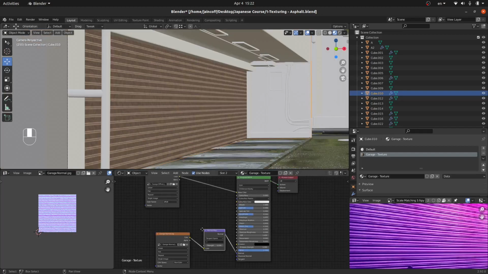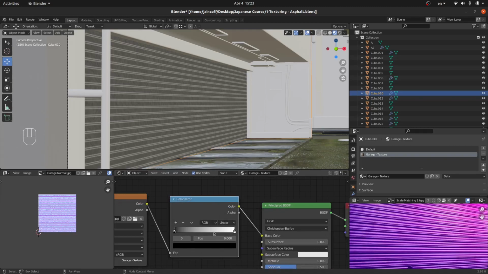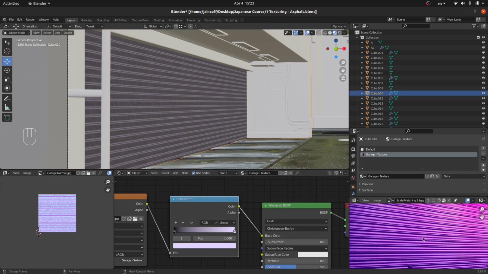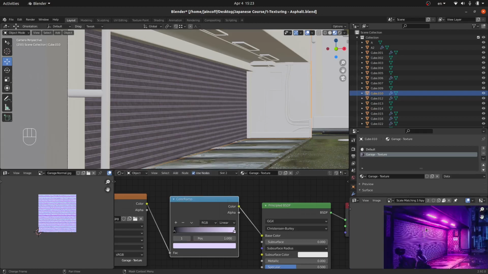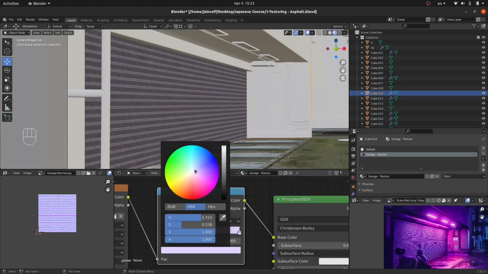There we go. But also over here, I'd like to add the color. So Shift A, let's add the color ramp. I'm going to put it on top of this color, base color, and we can control the color of our garage. So for example, the white, let me just give it a little bit bluish, or even like this. I am pretty aware that this color is affected by the lighting, but in order to achieve that good result, I'd like to make it as close to it as possible. So something like bluish and dark bluish or something like this.